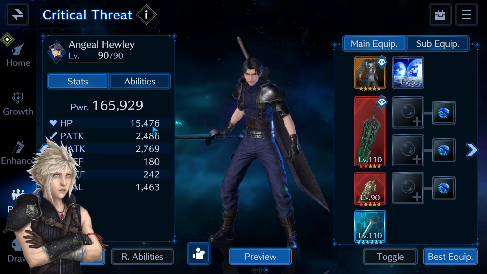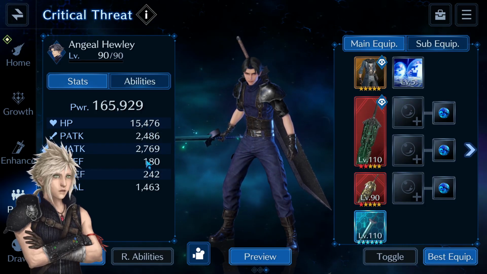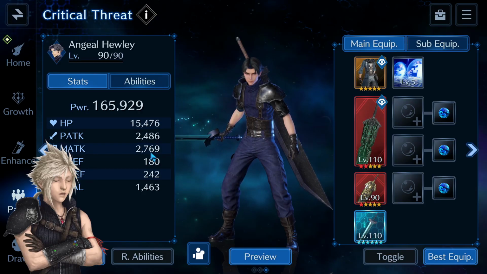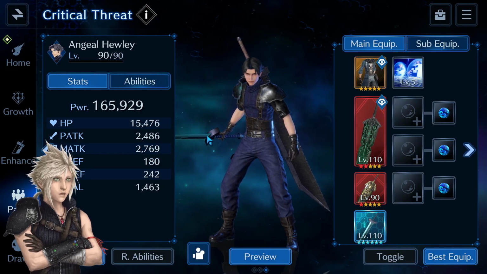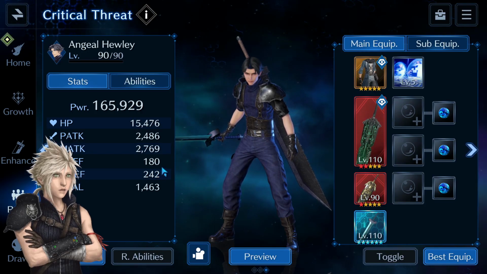so Angeal has 15.4 HP and some high defenses, but also unless you have Angeal's or Arcanum weapon, I would just boost his HP and defenses and use him strictly as a tank.